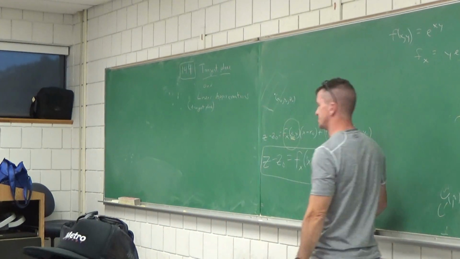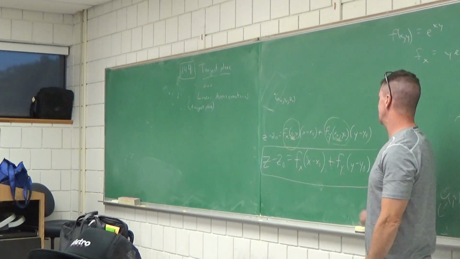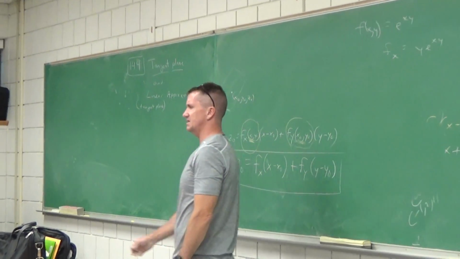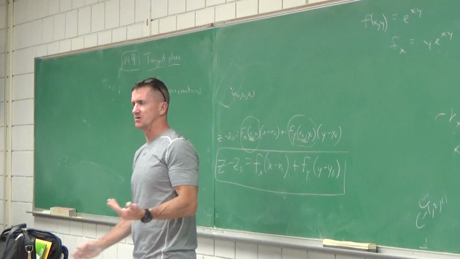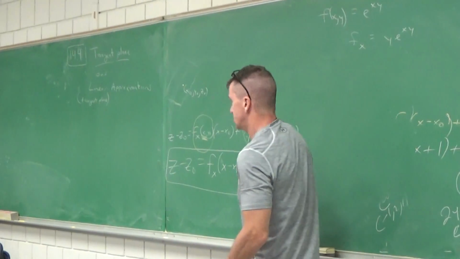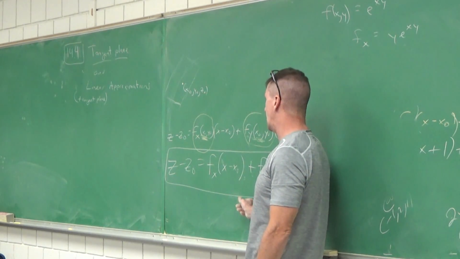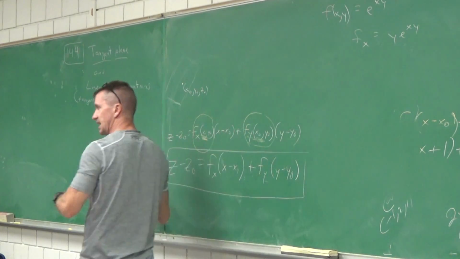The good news is you're staring at the formula. Now this is the equation of the formula. Do you remember doing linear approximations in Calculus 1? This is very similar, except now we're doing what's still called a linear approximation. We'll just call it a function L of x and y, but we'll use the same formula.